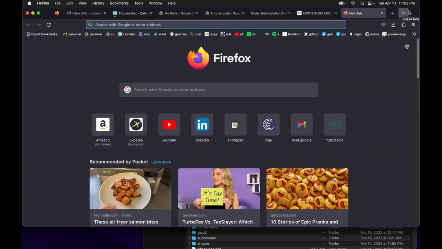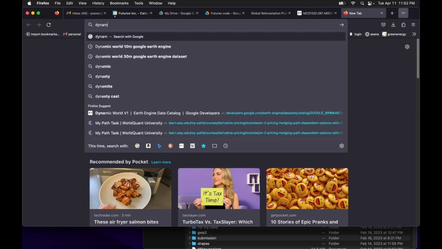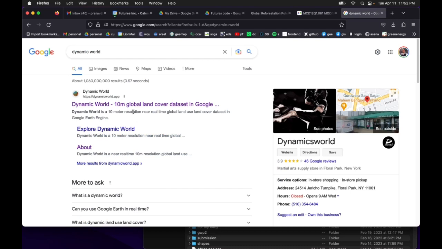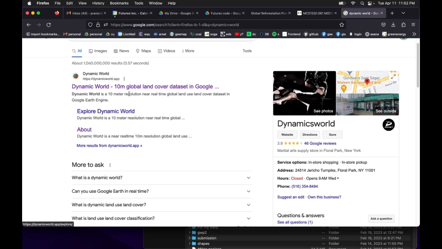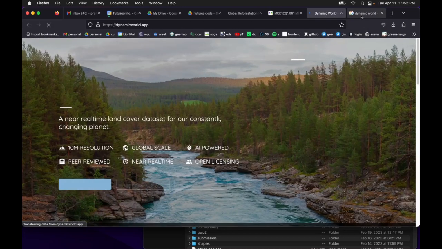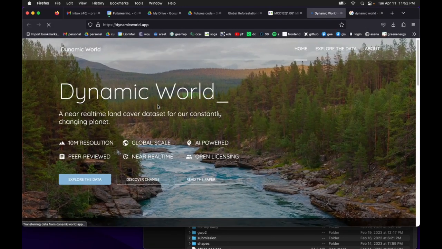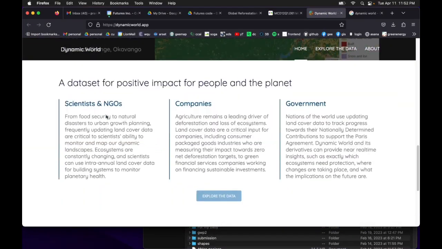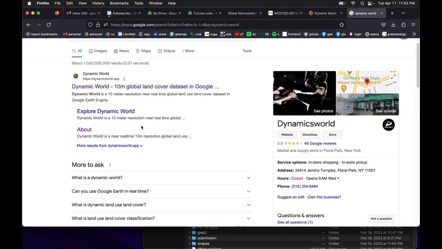And sometimes we end up having polygons which are actually really quite small, and it doesn't really make sense to use a 500-meter resolution data set. You actually want to use something much more detailed. So the 10-meter resolution data set is Dynamic World, and Dynamic World actually has its own website, but you don't need to worry about that. But basically, this has been derived from, if I remember right, Sentinel-3.